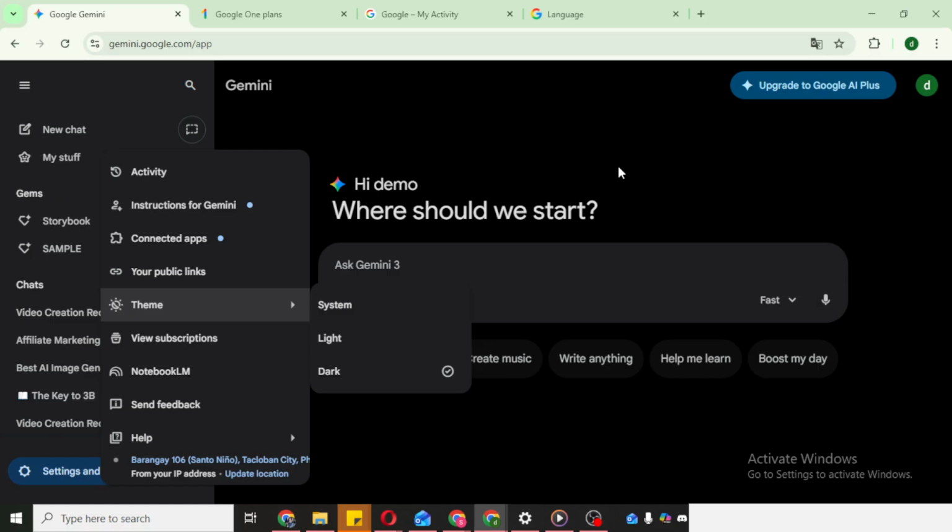For the best readability, adjust your screen brightness to a comfortable level after enabling dark mode. And if you didn't see the appearance option, make sure your app or browser is current and that you're signed into the correct account.